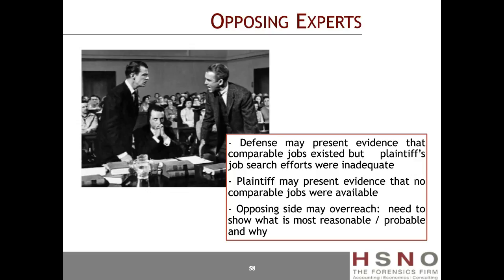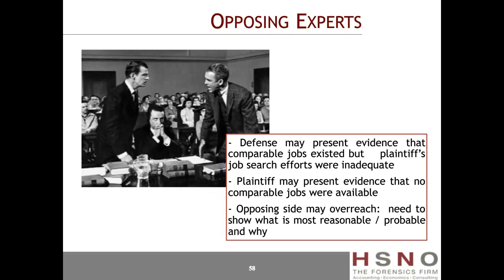And what you generally see is the defense expert, sometimes an economist, but more generally a vocational expert, will come in, and they generally think quantity is better than quality. So they will come in with listings for 500 jobs in the plaintiff's job title or job category that the plaintiff could have gotten, like internet postings, or some used to be out of the newspaper, that sort of thing. That's not really showing that comparable jobs existed. That's just showing that there were a bunch of jobs out there on the web that had the same job title as the one that the plaintiff lost.